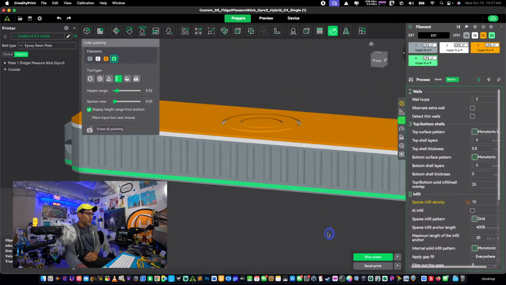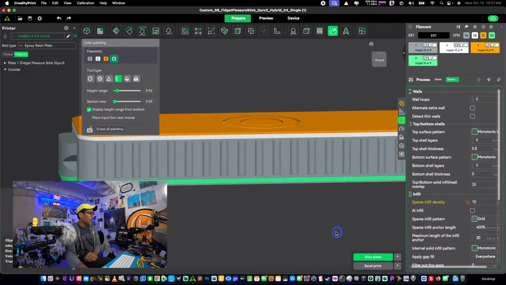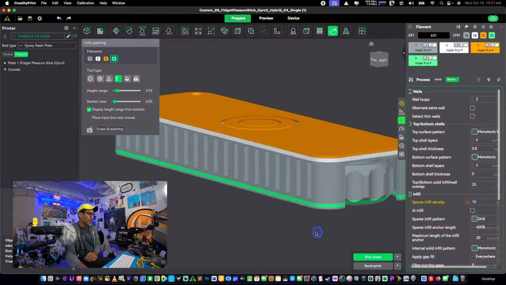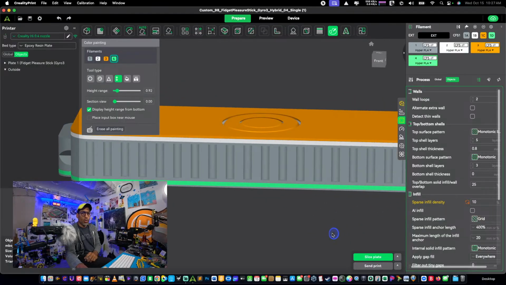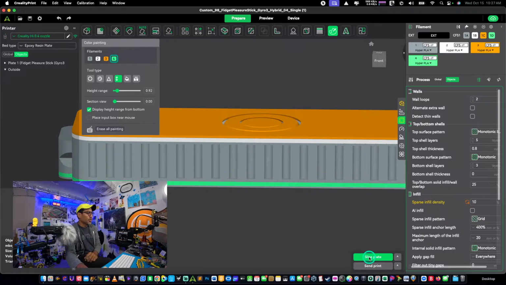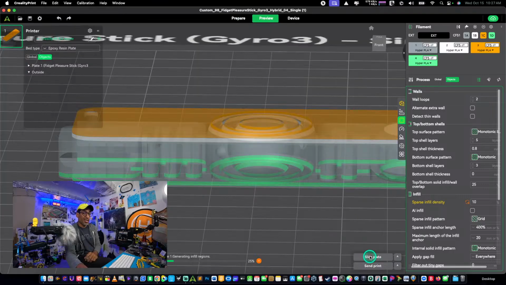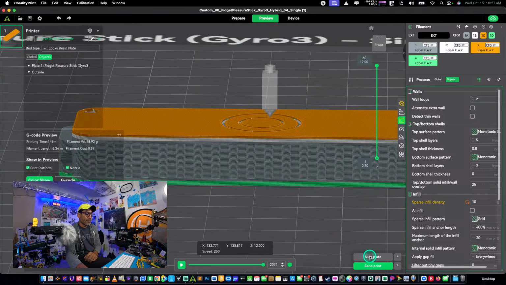I have a video that shows you how to do a pause print. You can pause the print, but this is really cool, and do it that way. If you want to do this in multicolor, let's say you have another filament, right? You'd have to change it. So let's say I would do this here.